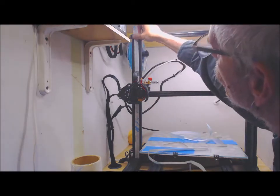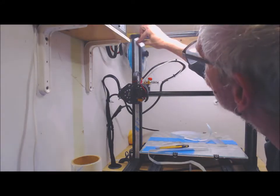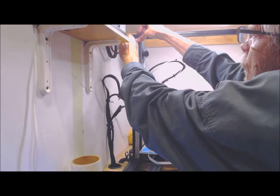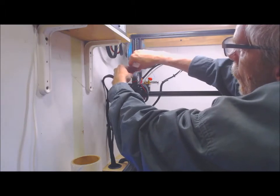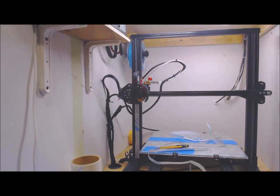When you cut it, try not to cut too deep. You don't want to cut into the frame. You notice I cut twice here. Just enough to get through the decal. Now you can peel away the application tape. When you get to the gantry, you're not going to be able to continue peeling, so just tear the top half of the application tape off.